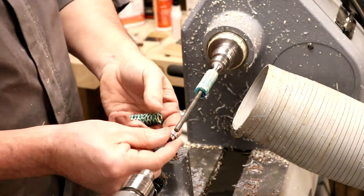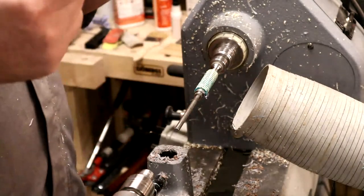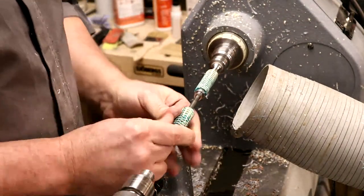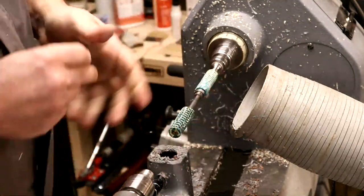I wouldn't use them on timber. A lot of people do. Absolutely fine. No problem. Go for it. But no, not my choice, if I'm honest.